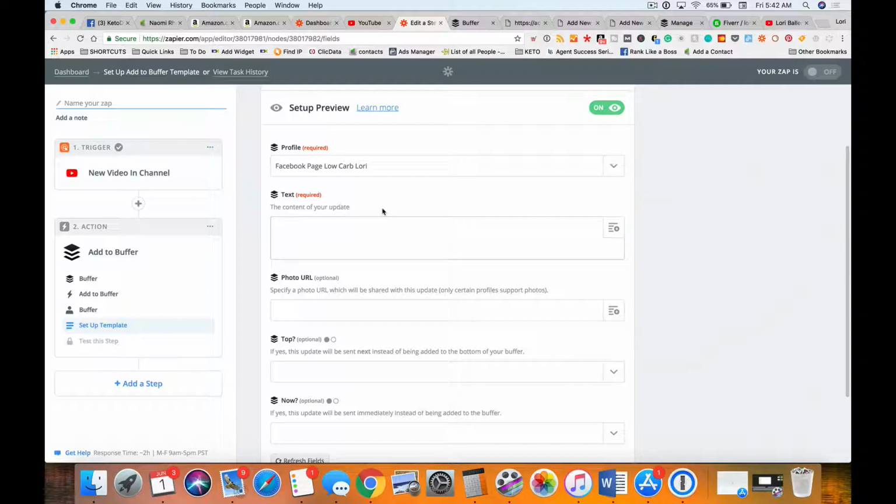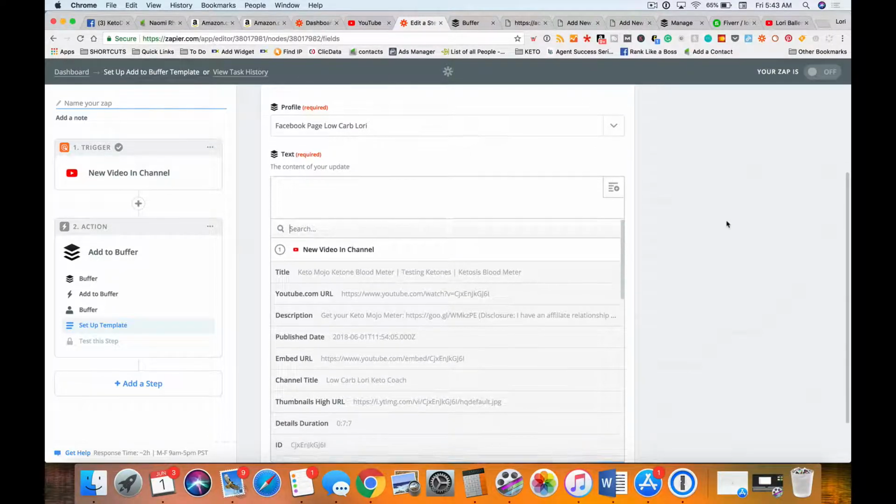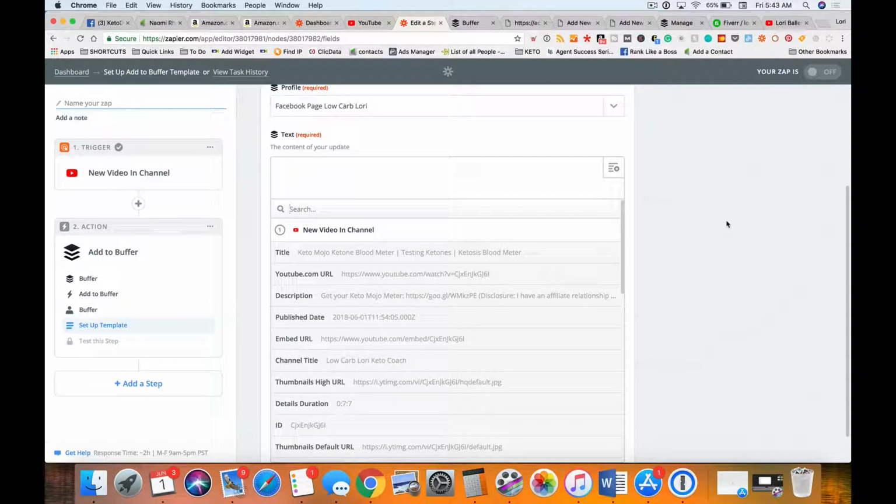Now we have to create, what do we want the post to look like when it shows up on Facebook? So we're going to go into these merge fields here, and we're going to drop in some of the merge fields that we want to use in our text. So watch this. Click on the little plus sign, okay? In my case, I like to use my excerpts from my blog posts. And in my YouTube channel, I like to use the description, okay? So I'm going to click on description.